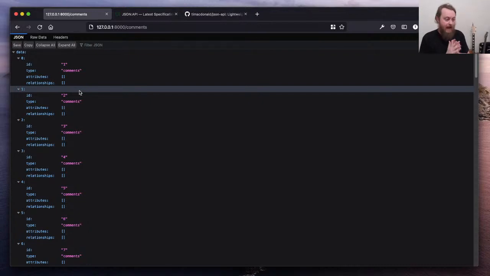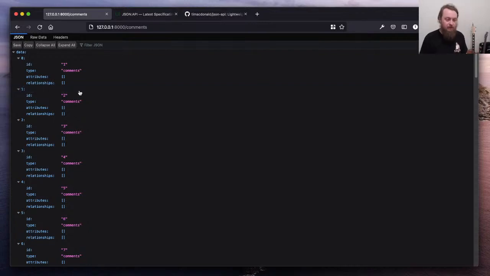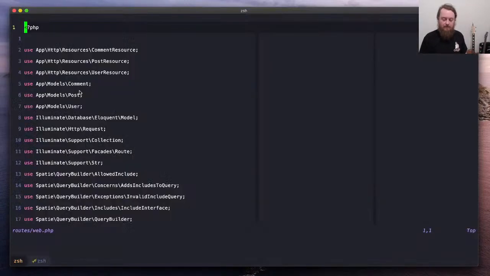So the feature that I'm going to add is basically, in the meta tag, have a list of attributes and relationships that are available, so that you can see at a glance what is available. It's maybe a very tiny bit like GraphQL, where it kind of tells you all the things that are available.